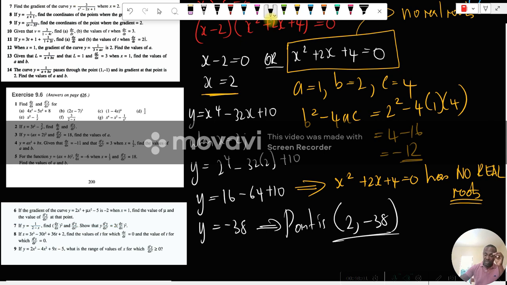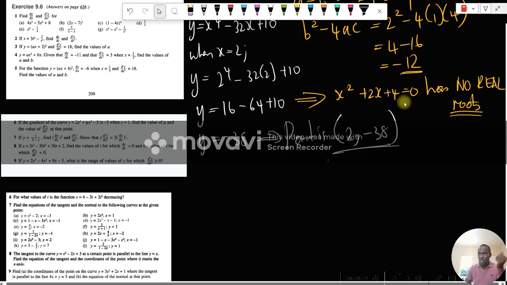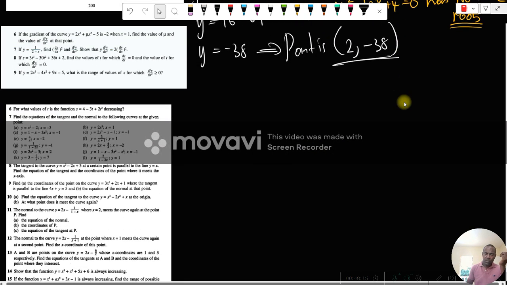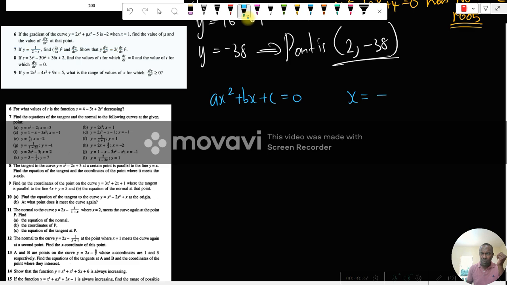Some things I expect you to know, you clearly don't remember, because I know you would have done them in school. The discriminant of a quadratic. What do you use the discriminant to do? You use the discriminant of a quadratic to determine the nature of the roots, even without finding the roots themselves. Let me just jog your memory a little bit. Generally, for any quadratic we have ax squared plus bx plus c equals 0, and of course we have the quadratic formula: x is equal to minus b plus or minus the root of b squared minus 4ac, all over 2a.